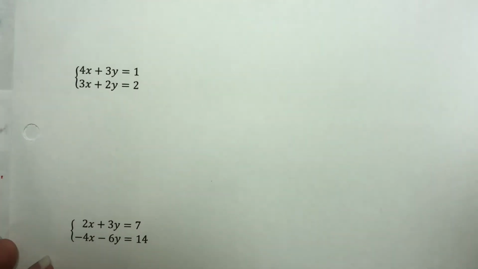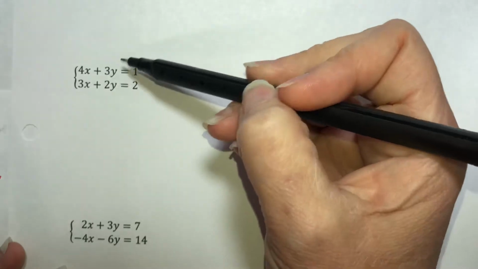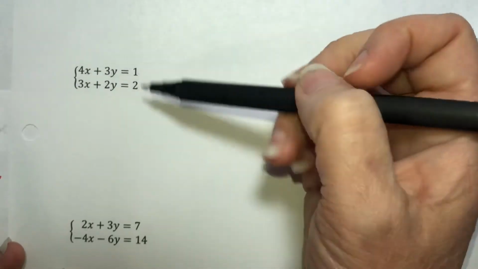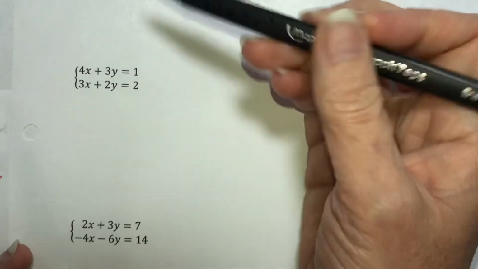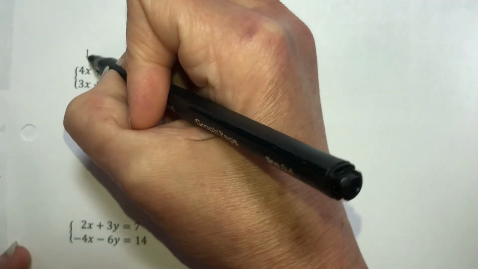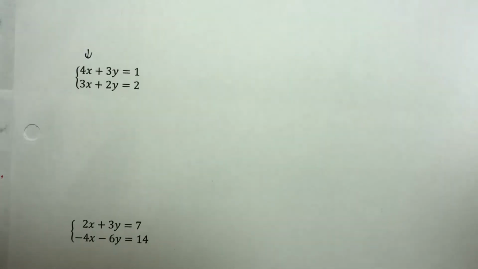Okay, so now let's look at this one. It's a bit harder. I want to make a variable go away. It does not matter which one. We got rid of y above, so I'm going to choose x. And that's the only reason I'm choosing x here, just because we didn't do it on the other one.